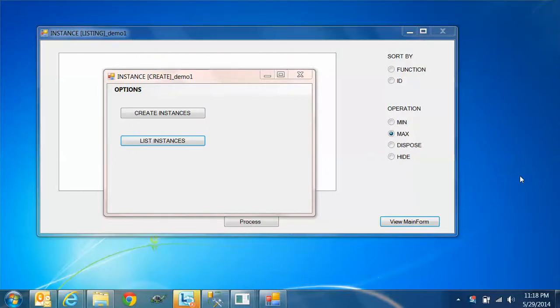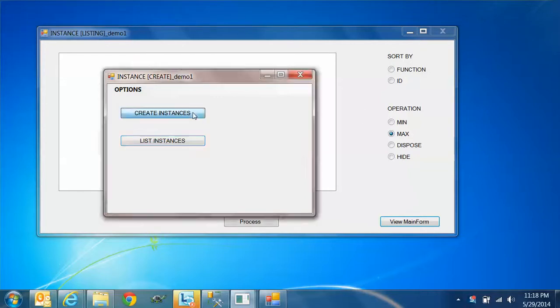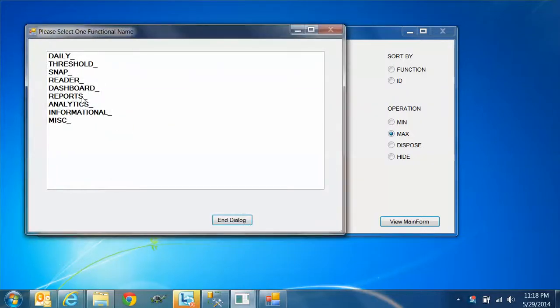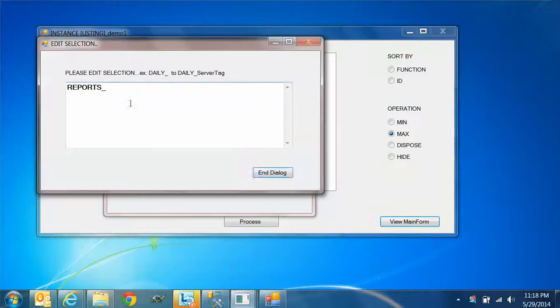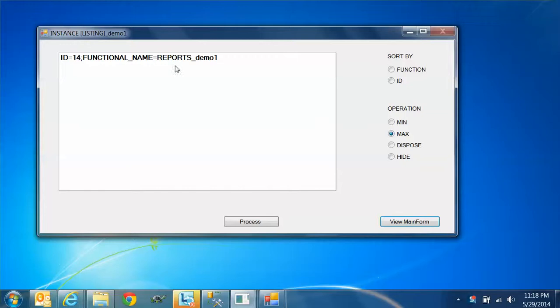Today, I'd like to demonstrate how we can use completeSql as a reporting tool. So the first thing we do with completeSql is to create a completeSql instance. So we'll click Instances, and we'll build reports. So for report, we'll put demo1, give it a unique name, and we'll list it and work with it.